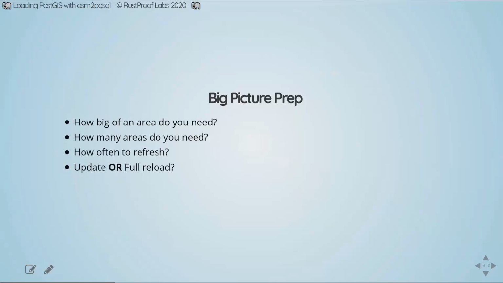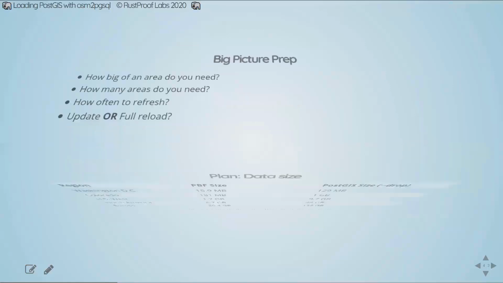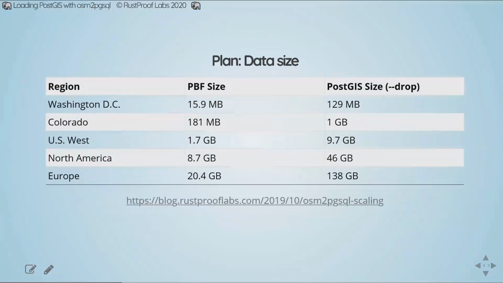But getting an idea of how much data you want to load is important because it's going to affect how much hardware you need to get it loaded in a reasonable amount of time. You might need to download and load process multiple regions. So you want to take that into account if you have to run this process multiple times over different areas. And then how often do you need to update your data sets? Do you need daily updates, or is weekly or monthly enough? The size on disk is an important consideration here.